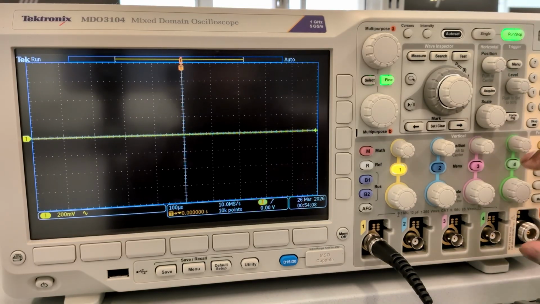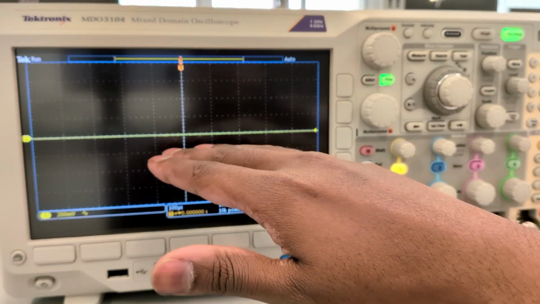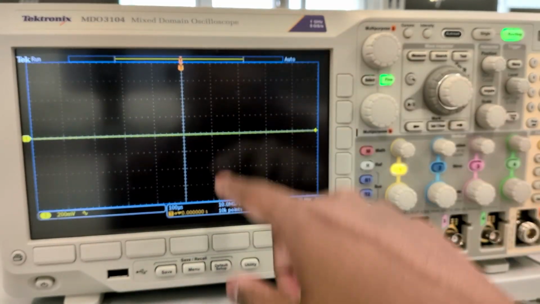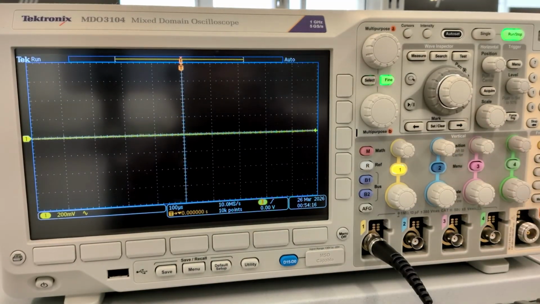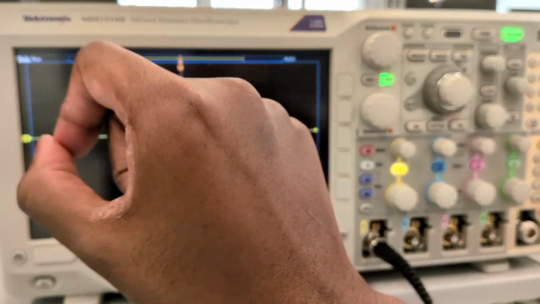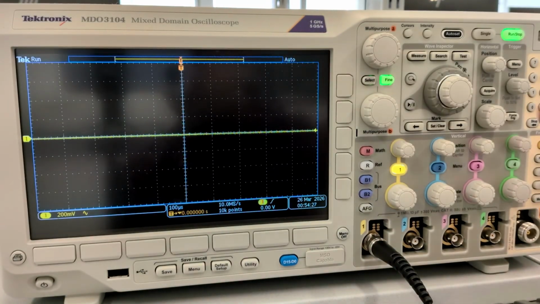The horizontal and vertical sections allow you to move or scale your signal horizontally or vertically by using the corresponding knobs. The trigger level we'll explain a little bit more in a moment. The wave inspector allows you to place cursors on different points in your plot and then measure specific voltages at different points in the wave, which we will again go through in a moment here.